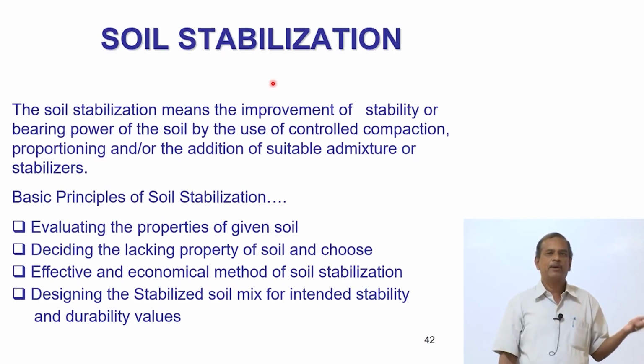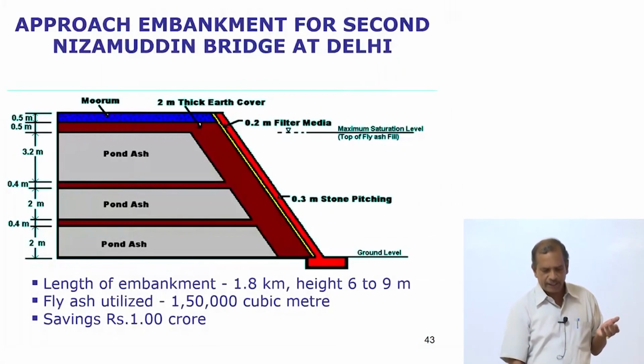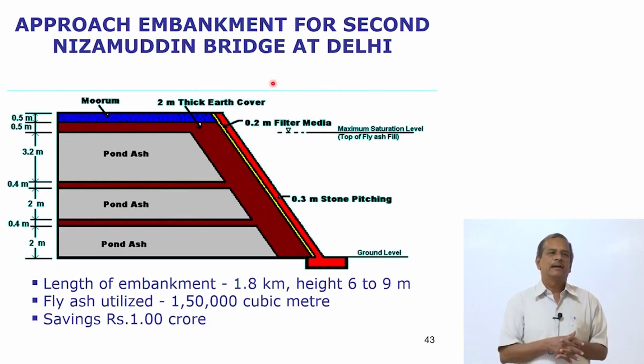So, soil stabilization is one method that we have started adopting across the country today in many of the national highway projects and rural roads. If you look here, I can also use industrial waste. Again, this job of the civil engineer is to make use of this industrial waste in construction.